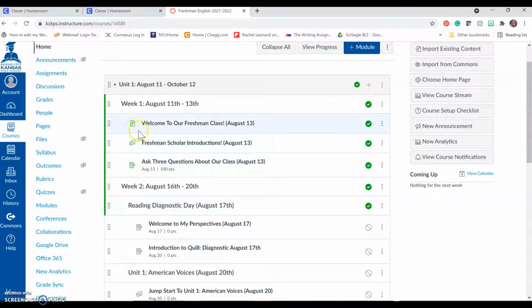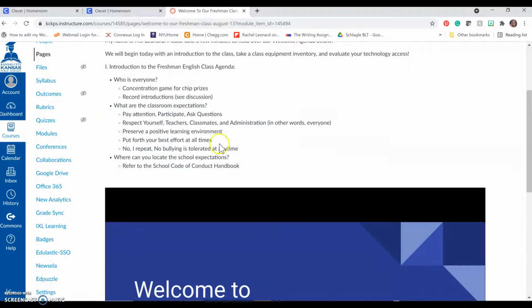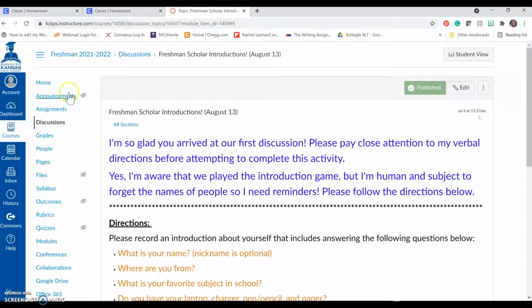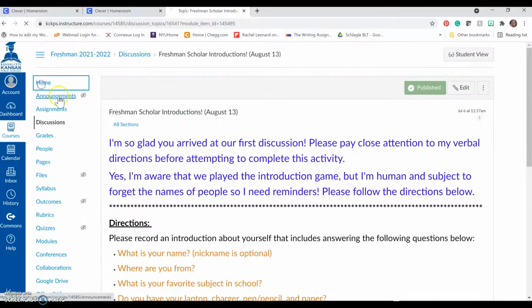You're going to click on, this is a nice little indicator that you have an assignment, this little piece of paper here. So you would click on this link and it will take you directly to the assignment where I have written the instructions, provided a presentation, and then also offered an ability for you, a route, to click on this link that reads discussion that will take you to exactly where you need to do your assignment. The other thing, if you note over to the right, there is a next button. It will take you to your next assignment, like what you saw, the freshman, I'm so glad you arrived, etc., right? Let's go the long way.